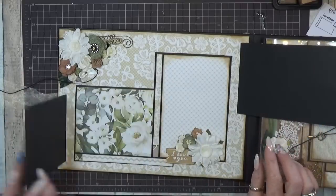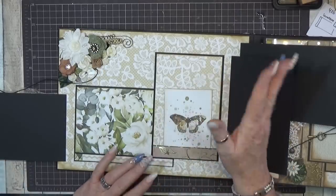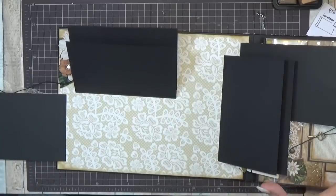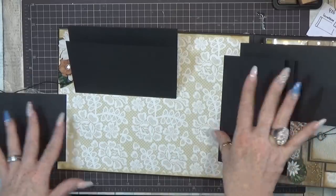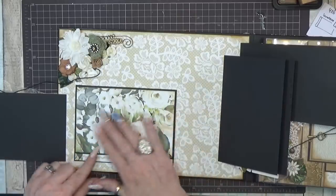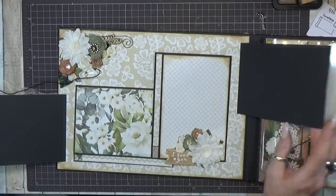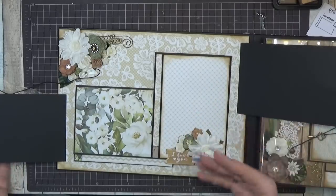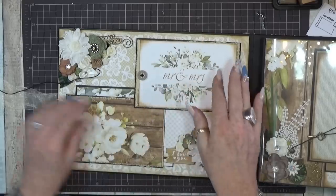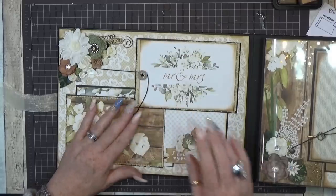So you can open up all these. This is just a little tuck spot, just couldn't resist. Yeah, so that is that. And on the bottom, of course, you can put all your photos in. You also can put some photos in here, of course. But I just wanted to decorate this. Otherwise, I hate putting blank papers on the front of a page. So that is why I covered it up with design paper already.